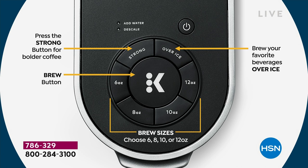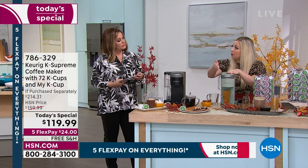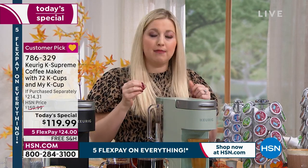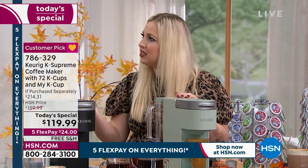It even tells you when to clean it. That is your interface — what you'll see when you go to brew your cup. It shows you 'add water' or 'descale.' It'll tell you when to add water and when to clean it — that's where the descale light pops up. You only have to do this every three months or so, after many hundreds of brews. Just add some vinegar to the back of the water reservoir or buy a descaling solution. We've also listened to customers who didn't want water sitting in the unit — so every time you brew, it's on demand, spitting that water out fresh with nothing sitting stale inside.